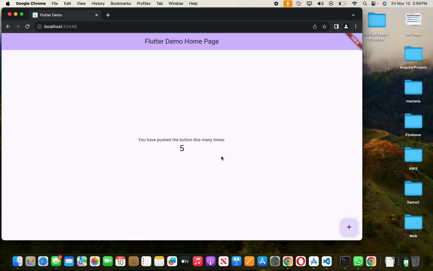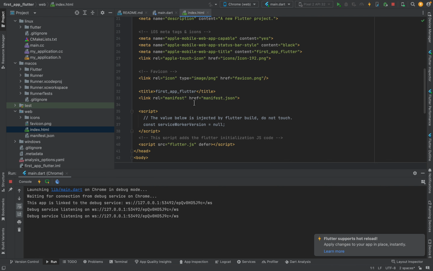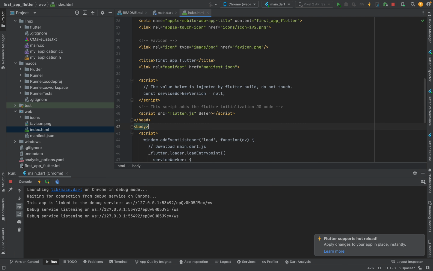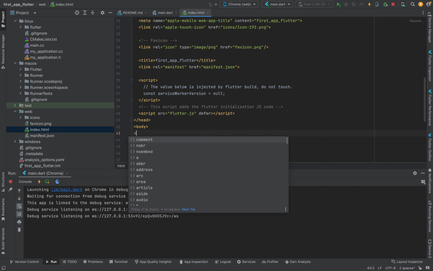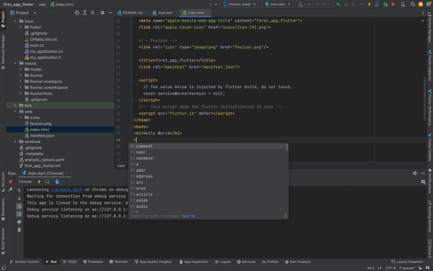You can even perform some counter operations here. Let me see if I can add something. So I can change the file. This is my body, I think. Let me add some HTML tags. H1, hello world, button.